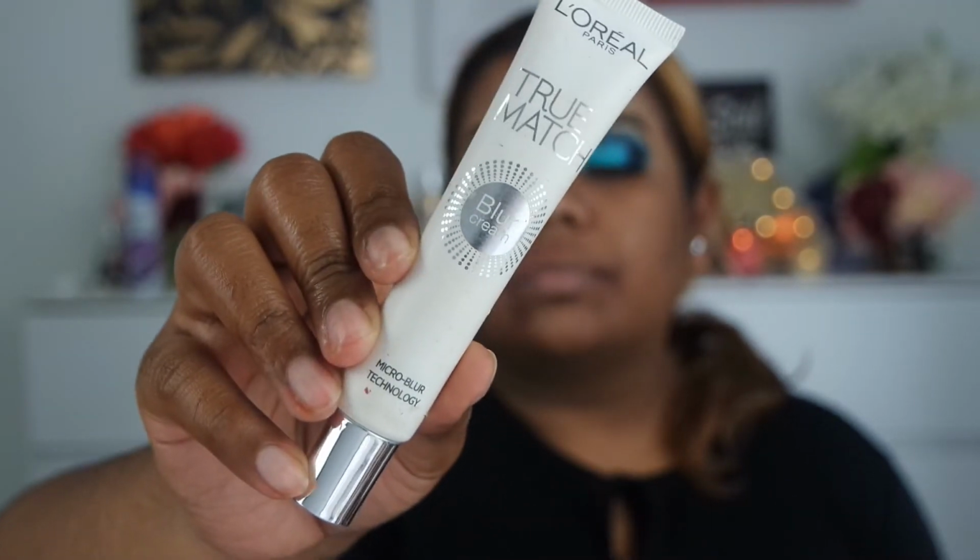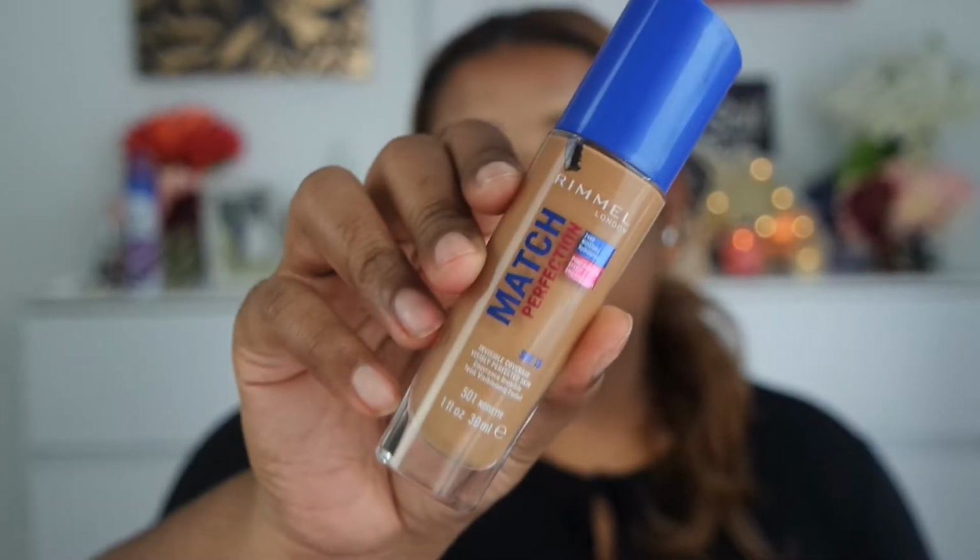Okay, jumping into the face, I'm actually starting off by color correcting. I do not know where my color corrector went, so I'm just using a lipstick to color correct using the L'Oreal True Match Primer. I'm just applying it all over my face. This is an amazing one, especially if you're looking to blur out any pores, any texture. It's a silicone based primer, if I'm not mistaken.